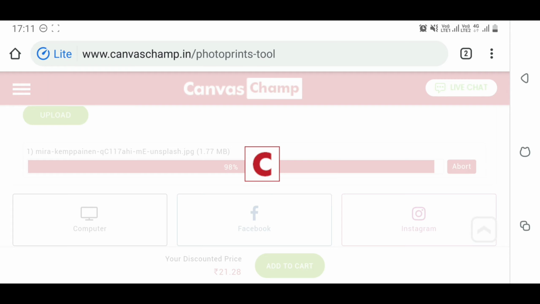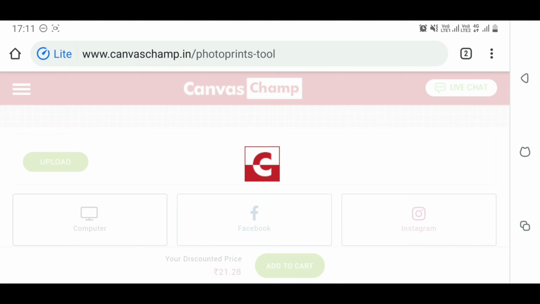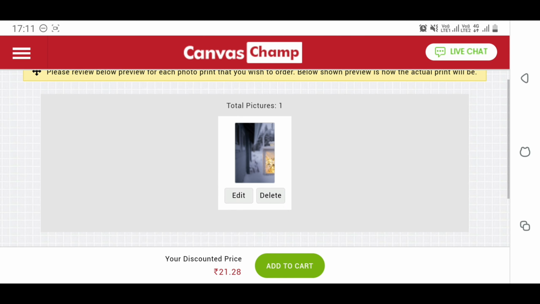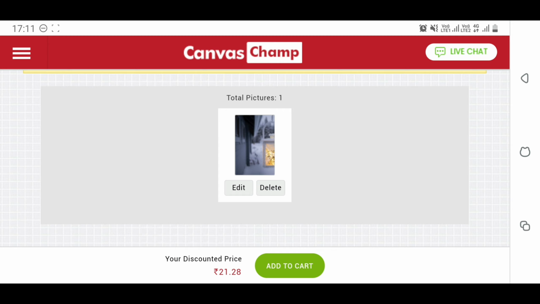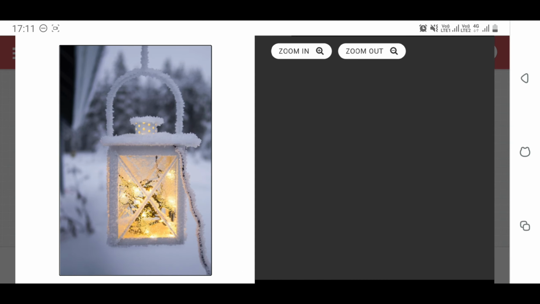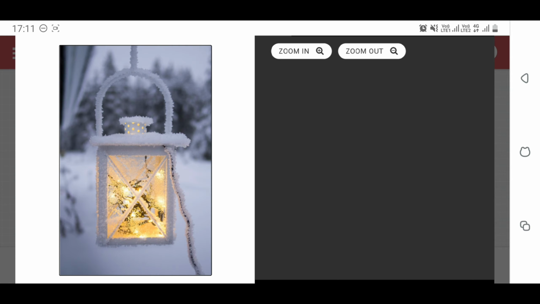So it's 1.77 MB. Okay, so always check because here, as you can see, the picture is cut, so I'm gonna edit it and make this one centered. And you can also zoom in or zoom out, but I don't want to zoom.